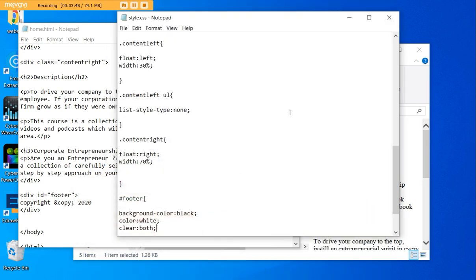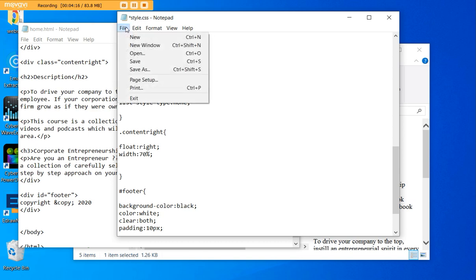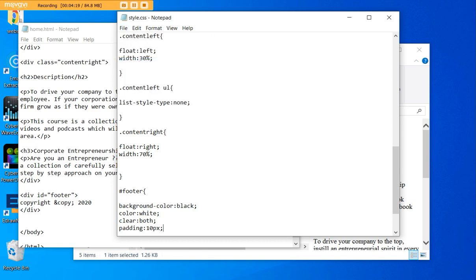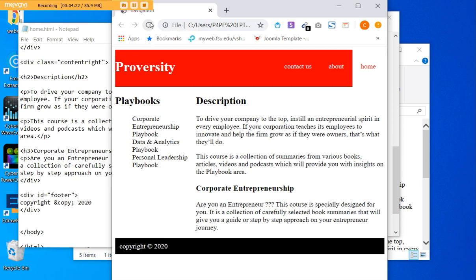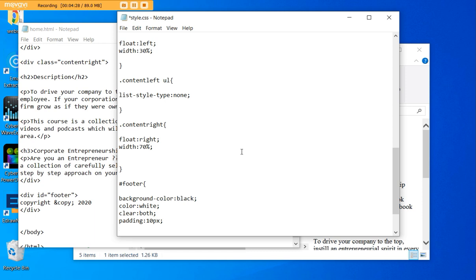Once it's down there, we need to make it look nice. So what I'm going to do is basically use padding. Padding 10px, which is going to be all around because I've just used 10. That's top, right, bottom and left. So let's have a look again quickly and see what happens with that. You can see the size is okay, that's fine. And I don't like it on my left. I want it on my right.